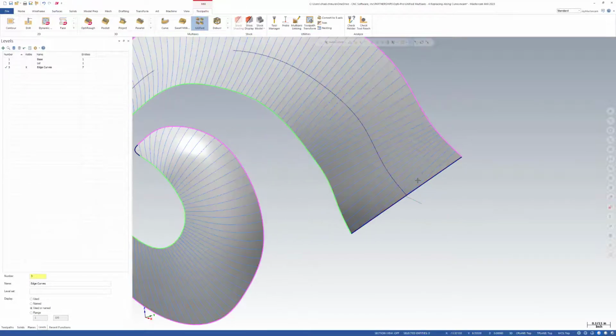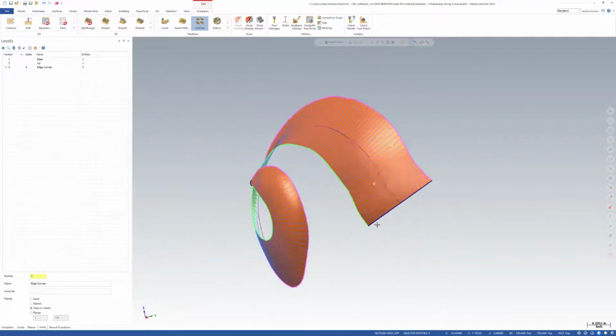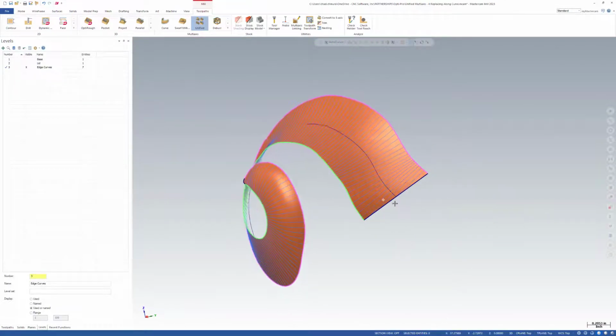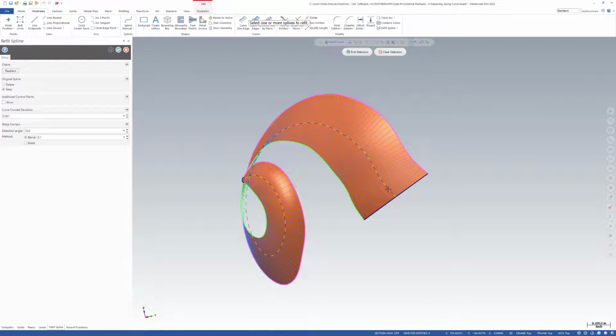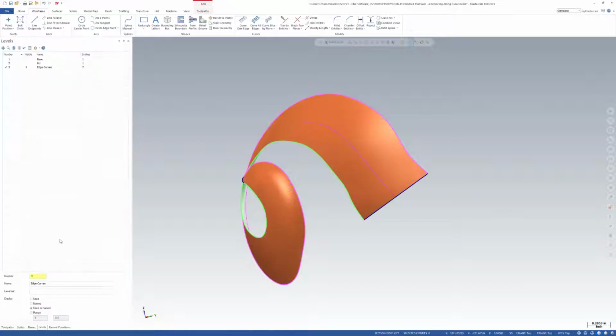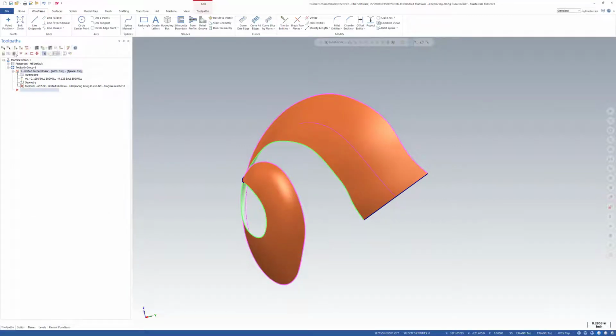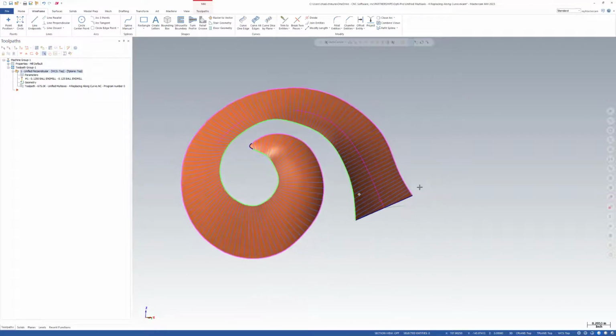You'll see though, this perpendicular curve creates a couple bunches of motion here. So what I can actually do is go into refit spline. We're going to clean this spline up a little bit. Let's delete the original. I'm not sure how big to go here, but let's say 100 thousandths. And this is going to smooth that spline out. I say OK. Deleted my original spline so I can just regenerate. And now that motion is much more uniform from start to end.